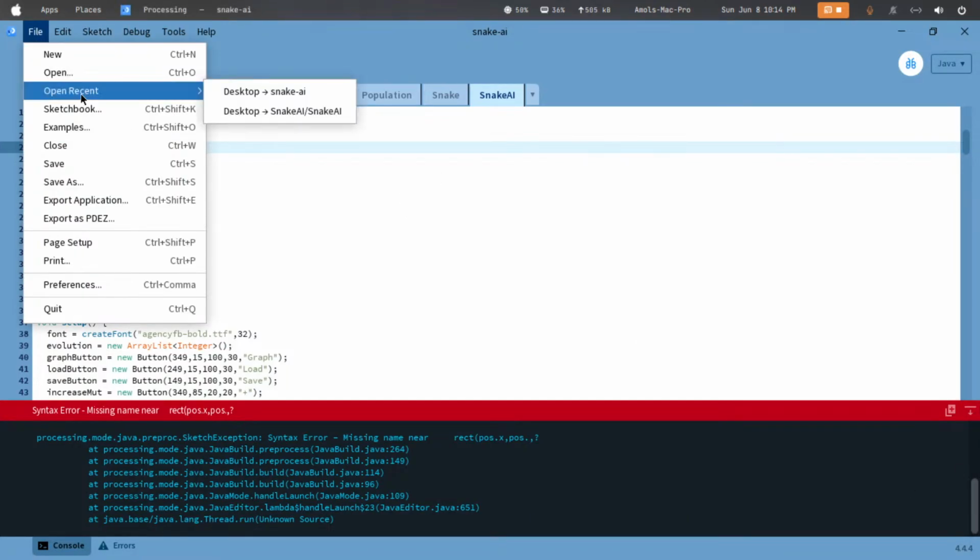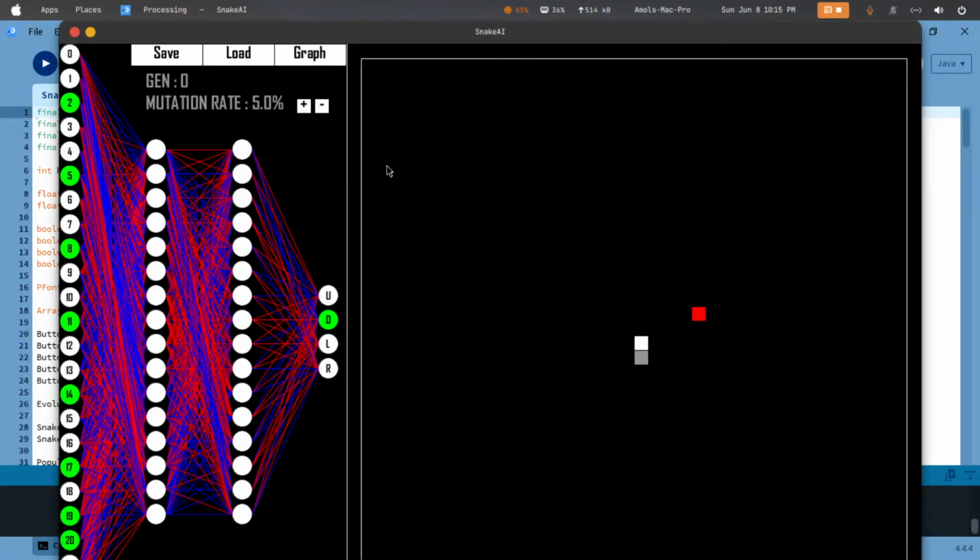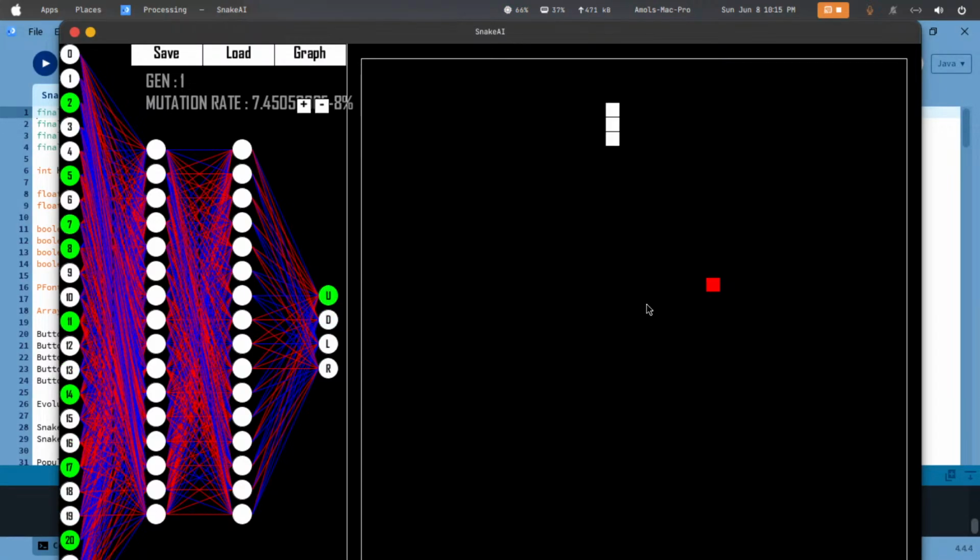So I think I need to open the recent one and it will run. So if I start it with a very low mutation rate, it will start. So that's the thing which we are coding.